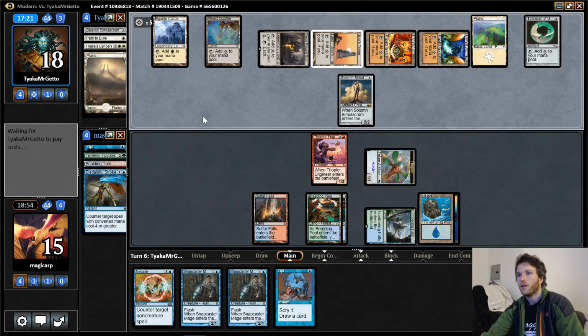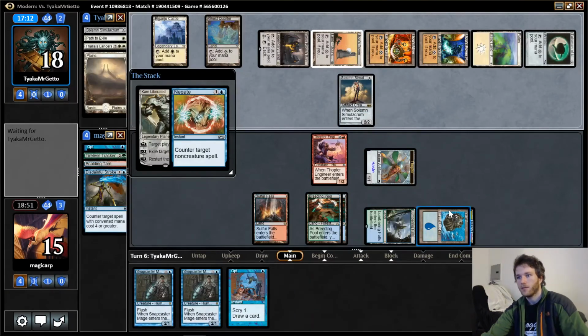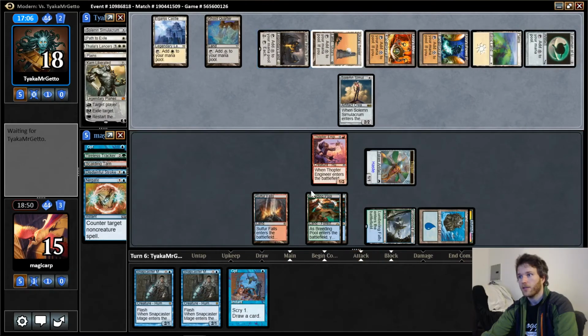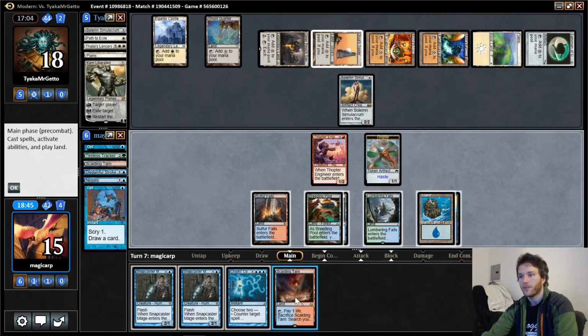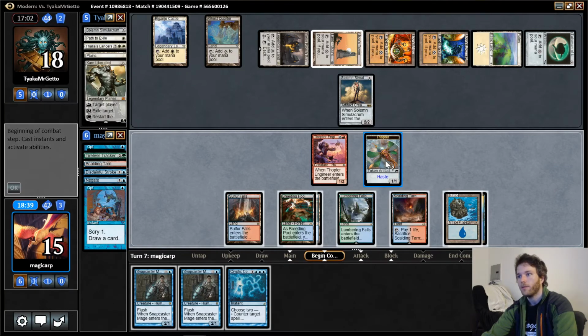So, ooh, they drew something. This looks to be 7. All right, got him. So they do have Gaea's Reach Sanitarium, which is actually kind of scary. Because they're going to be able to draw into more threats than we have. Ooh, well, maybe not. That we might have answers for. 1, 2, 3, 4. No, we can't attack with Lumbering Falls yet. But we will be.